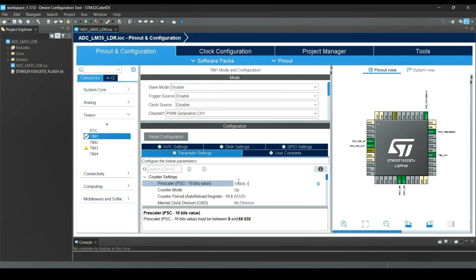So I set the prescaler to 60,000 minus 1 and the period to 100 minus 1. So the frequency is 10. Don't forget to set the pulse to 100 divided by 2. The duty cycle is set to 50%.